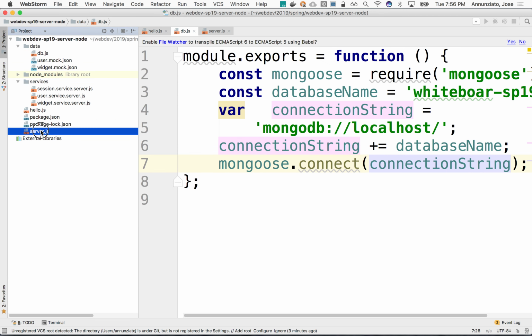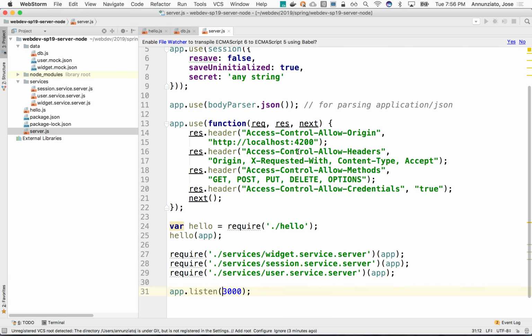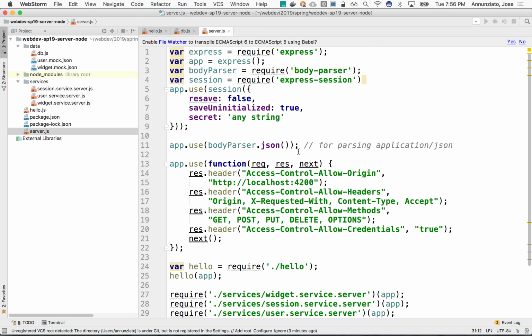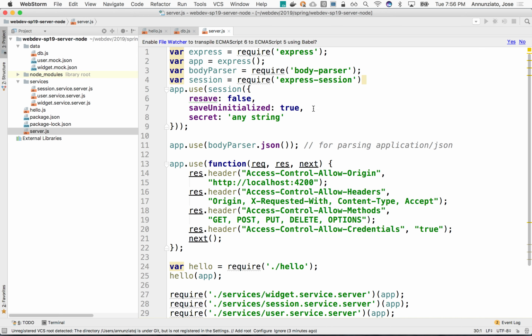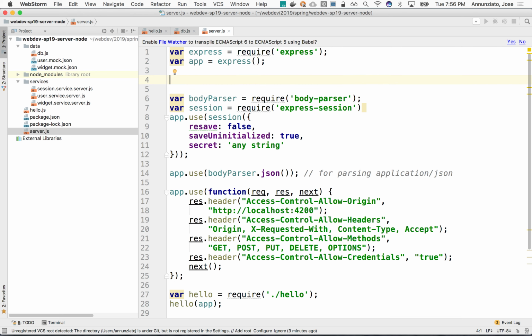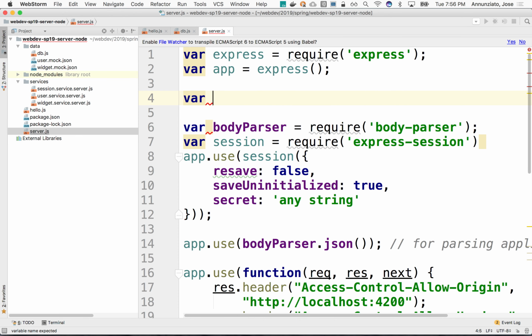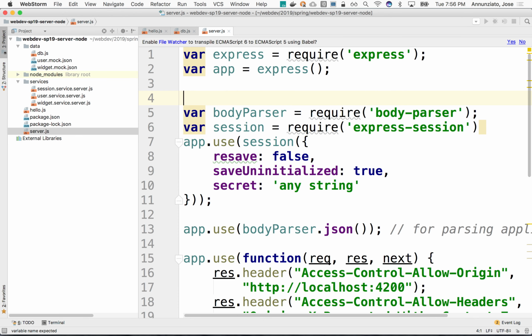We need to run that. We're going to run it from our server. This is our entry point to our middle tier application, right? This is server.js. That's the server that's going to be listening for incoming HTTP requests. So from here is where we're going to connect to that database, right? Actually, we're going to connect to it really early on over here, right after connecting to Express. We're going to var import DB. So we say require. Actually, we don't even need the local database.